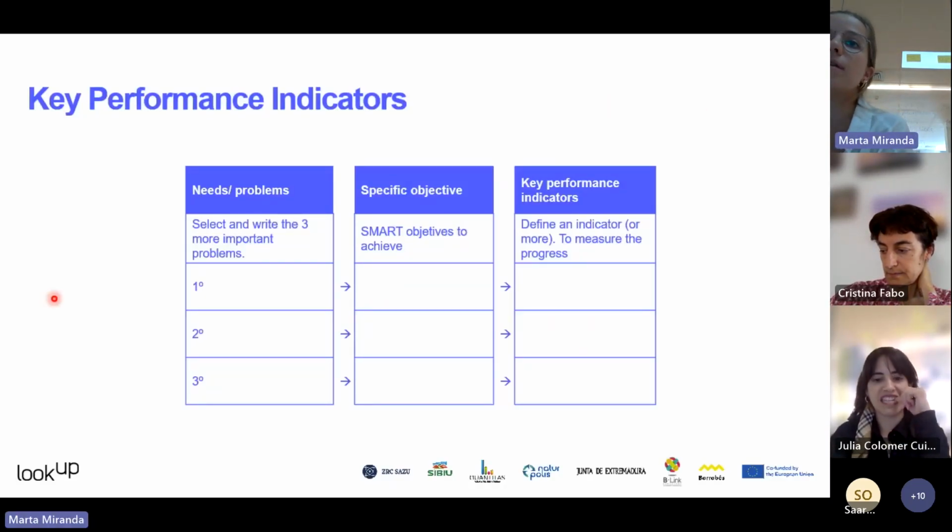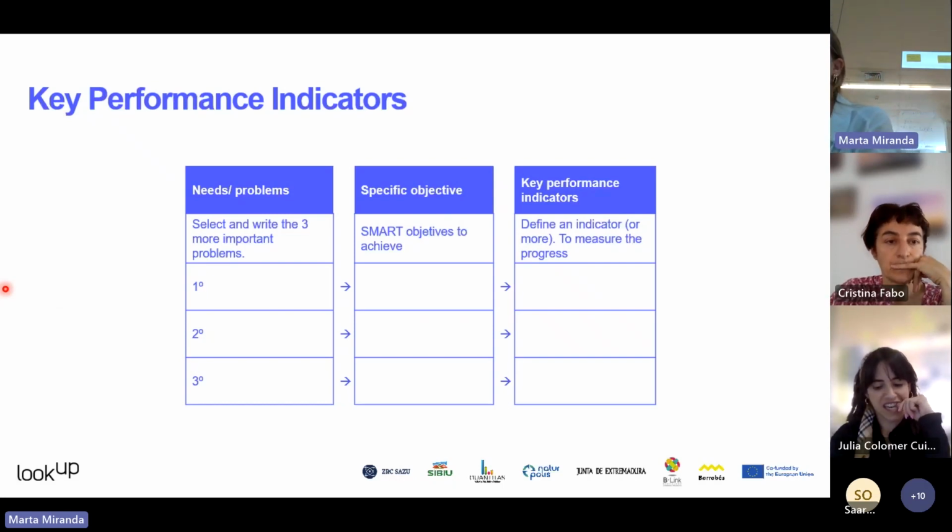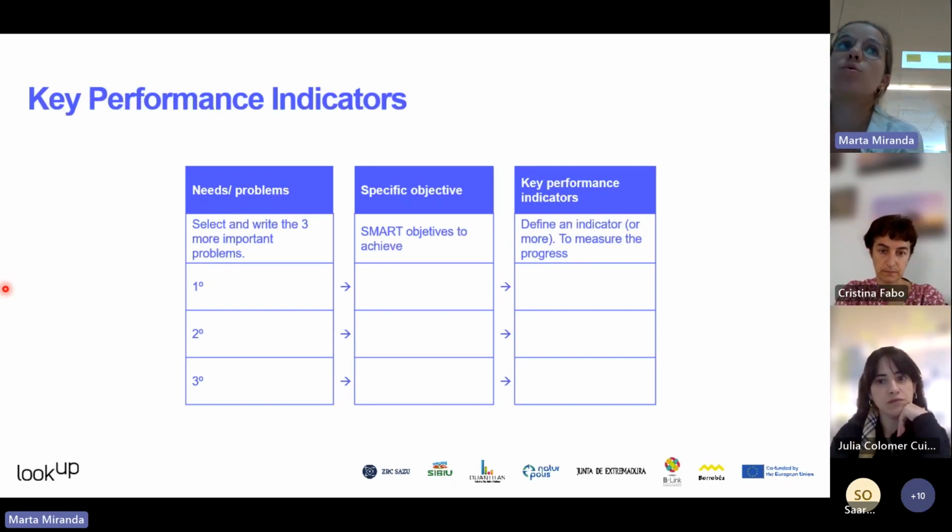As you all know, key performance indicators are indicators, normally qualitative or quantitative, that can help us to measure the performance and development of our business. They also enable us to compare one moment of our business history with the present, for example, no? Or it can help us to build a perspective or a roadmap in which we can select some KPIs to measure the development of our business.